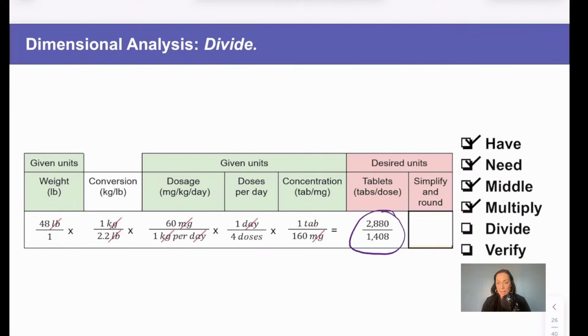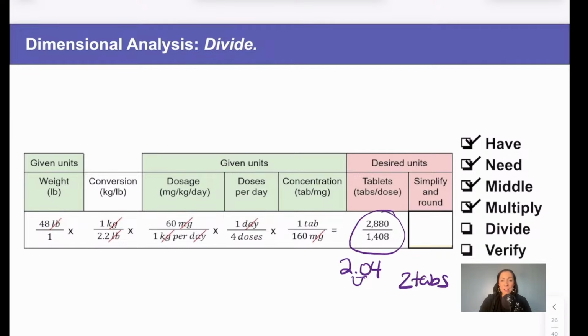So when you do your 2880 divided by 1408, what is everybody getting? I already see maybe some answers going in there. So you're going to get our 2.04. Yep, so I already see you guys have rounded. So we are going to look to the right of our decimal place, and we are going to round down, because it's less than 5, right? So we're going to get 2 tabs here.